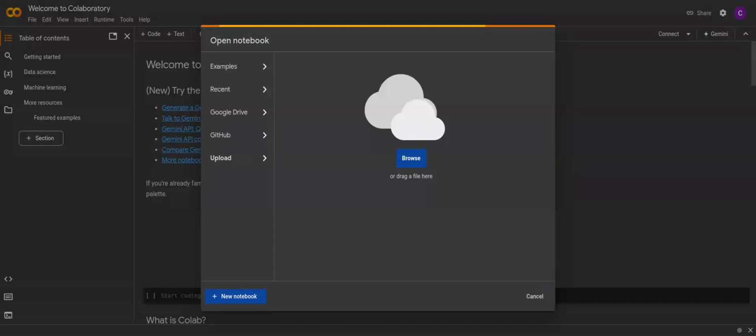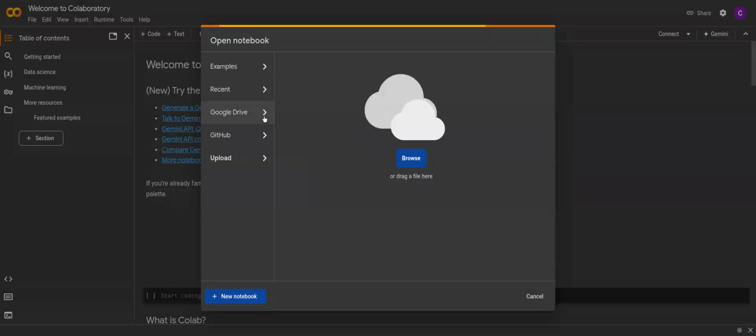So let me continue. Let me get back to sharing my screen. We have this environment.